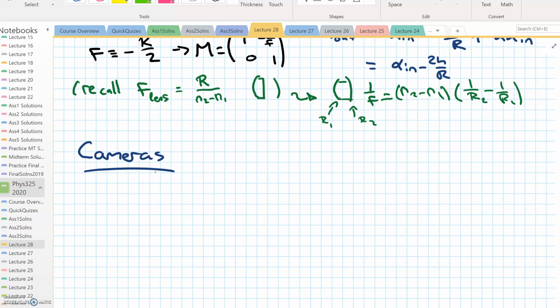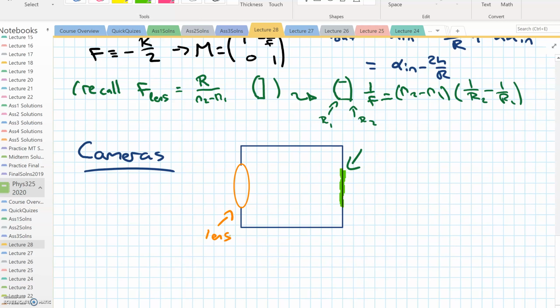So we put a lens in front of a film or a CCD, and that image that was cast to the wall in the demo from the last class, or the class before that, is just recorded on the screen. So the camera in its most basic form is just a lens with some photosensitive backing. So it's a lens with something in the back. Typically it's a CCD to make a digital image. Or if you're in the olden days, or you're a hipster, you can use just film.